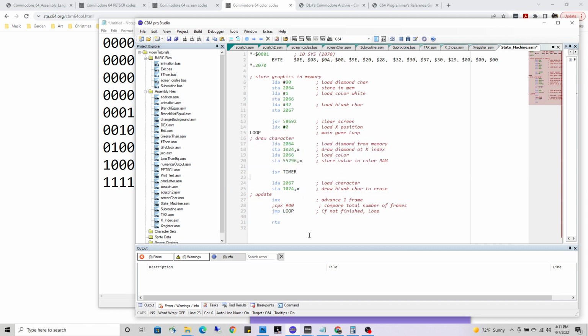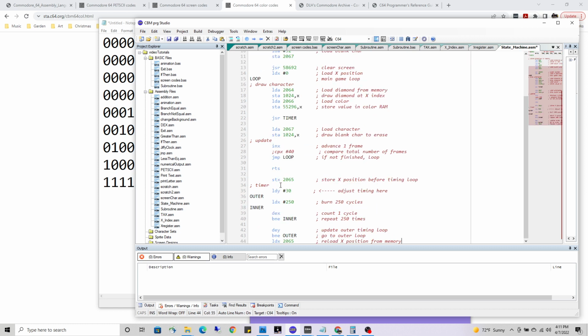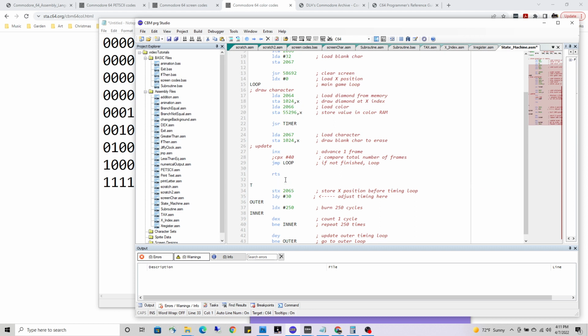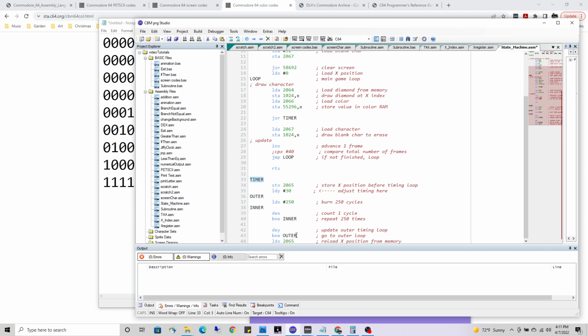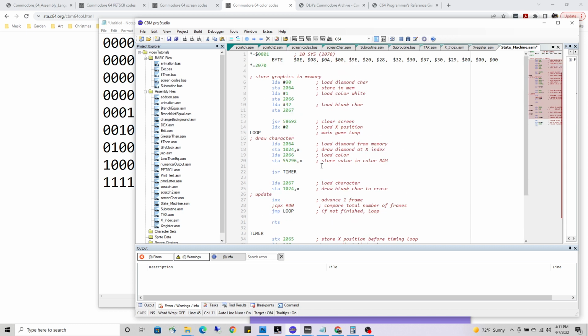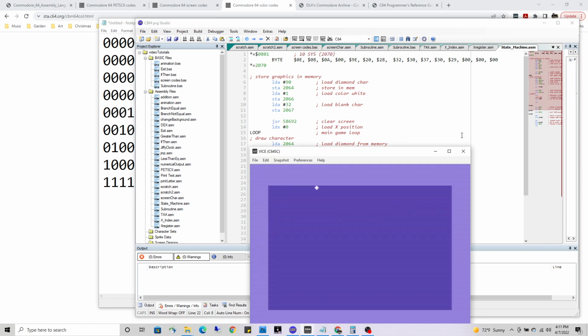Cut that. I'm going to go down here to the end of the program, paste it, and instead of this note here, let's just create our label for our timer. So when I call the timer, it'll jump down here, and then at the very end of that, we want to return from the subroutine. There, I've created a subroutine. I am calling it here because I had the foresight to put that there instead of trying to find out where it had been. Let me see if this actually didn't get broken in the process. There. It's calling the subroutine and doing its thing.